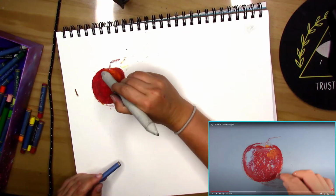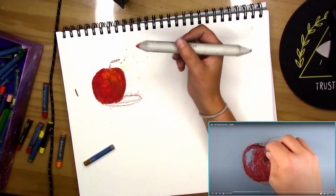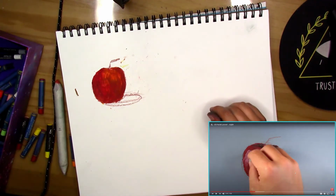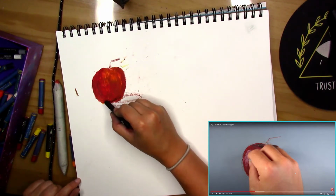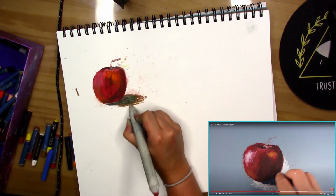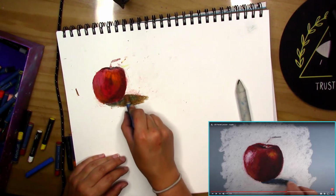It's still pretty patchy. But I think that we can work with this. I feel like I kind of messed up. This is already almost fully saturated, but he's still going. Okay, I don't have a dark brown, but I do have black. So we're gonna put just some touches of black. I've definitely decided that I like the stomp better than using my finger because I feel more in control with it. I'm not satisfied with the shadow. I wanna fix it a little bit.